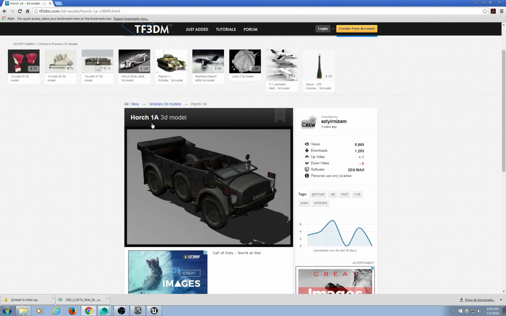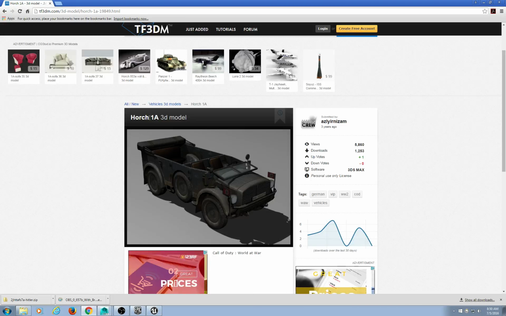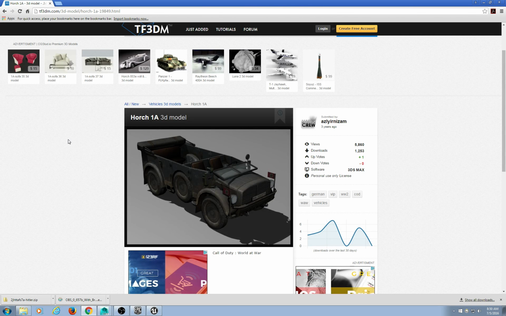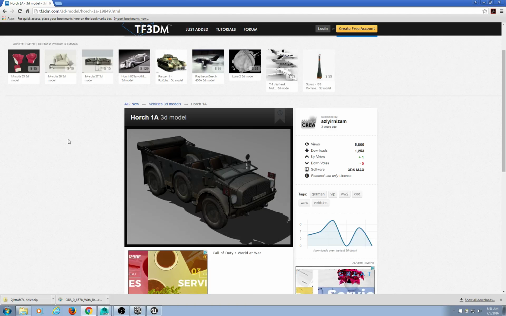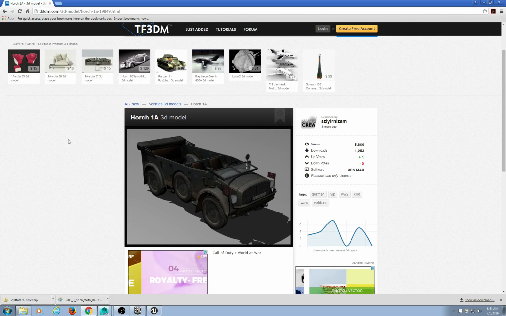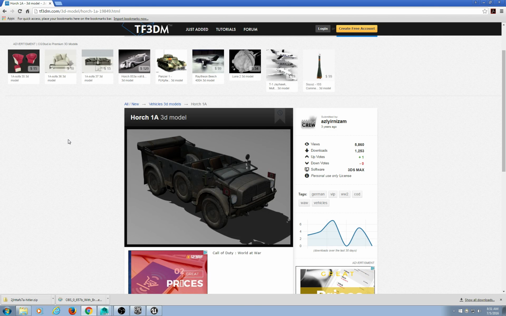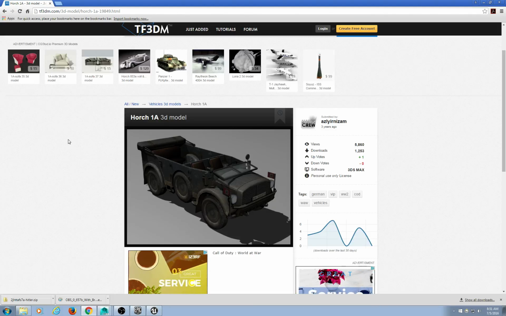It's called Horch 1A 3D model. And it is a weird German vehicle. The Germans had a way of making really crappy vehicles for a while, and then they started making BMW and Audi, and then things got better. Volkswagen.